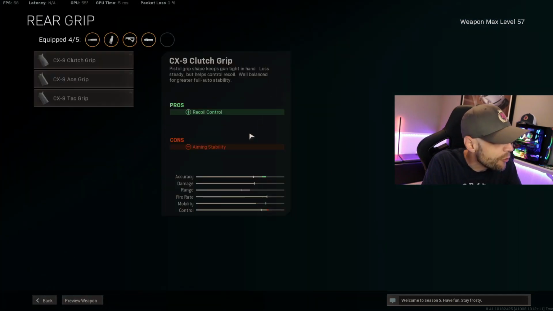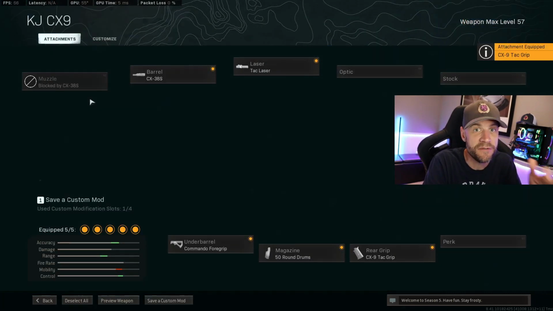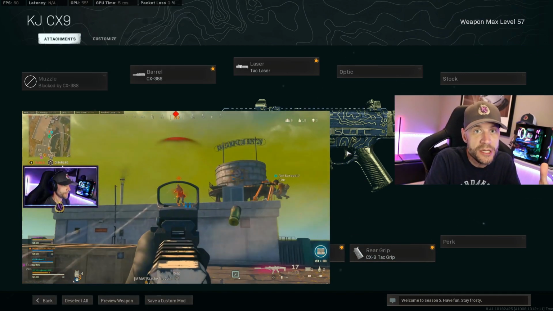And last but not least, the rear grip, I'm using the CX-9 TAC grip, because again, it gives you even more ADS speed and sprint to fire, which would make this gun really easy to use in those up close engagements.